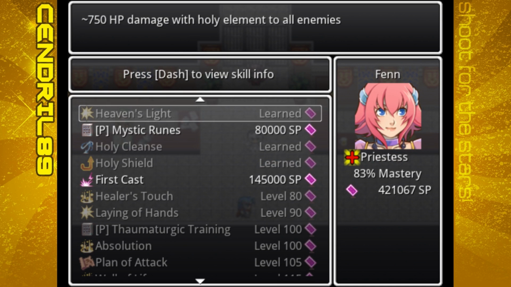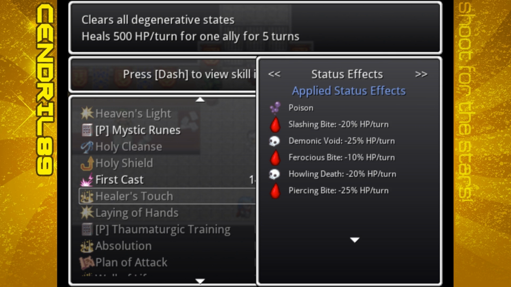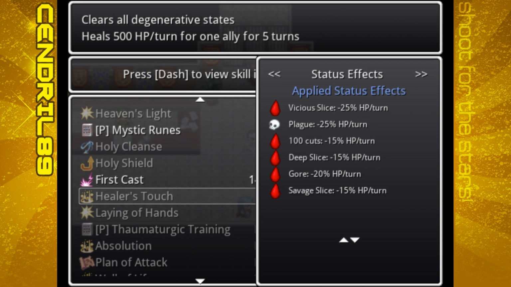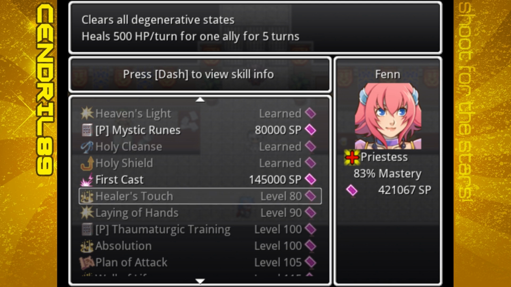For Finn, Healer's Touch. Clear all degenerative states. Heal 500 HP per turn for one ally for 5 turns. So you get a really big regen, 500 HP a turn. Also, this one's really important because it gets rid of bleed. It's the only thing I've seen do that. Anything with the minus HP per turn, this'll get rid of it. See, there's 1,000 cuts. That'll be a really important pickup. I'll make sure to have it.